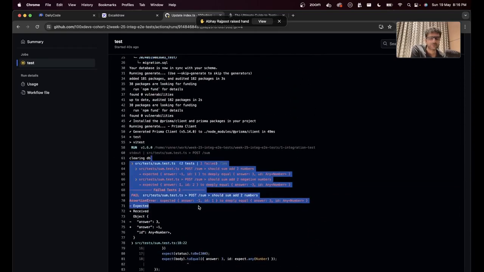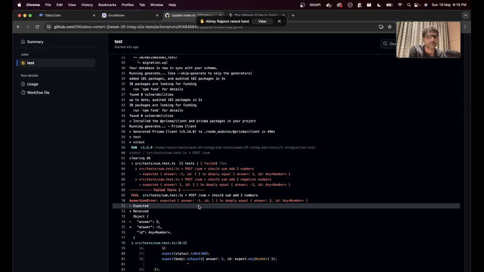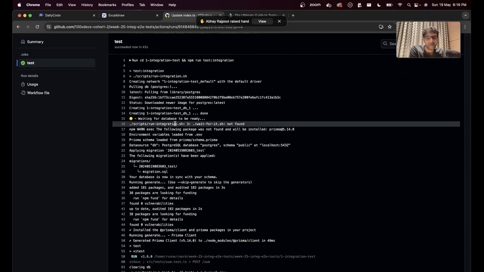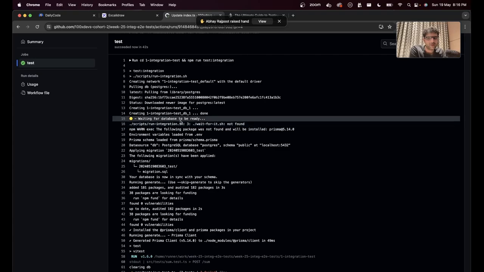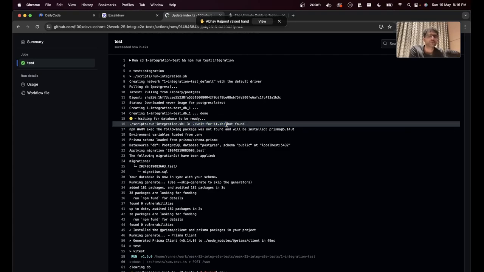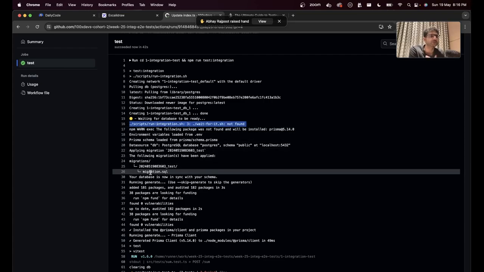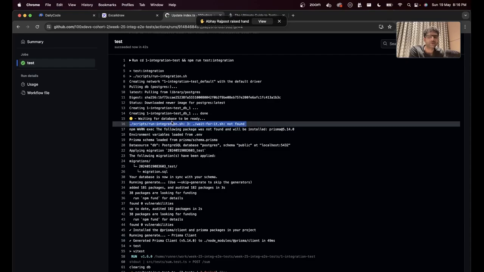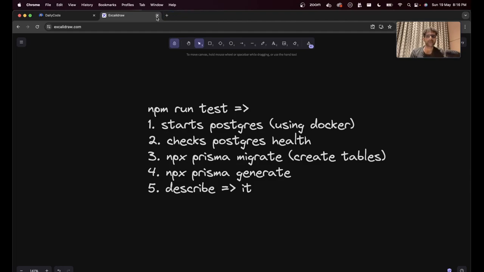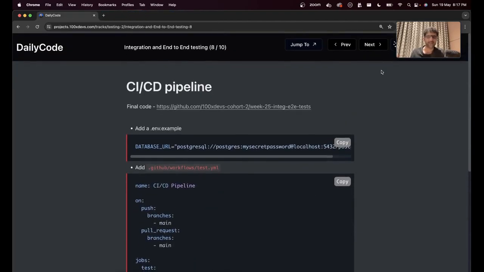And the test fails because I changed the logic to be something wrong. There is a bug here, as you can see. Wait for it.sh is not found. It doesn't matter because by the time the control reaches here, the database is already up, thankfully, so I did not have to wait for it. But this is something we should fix. But thankfully it did not affect us right now. That is a brief of integration tests.